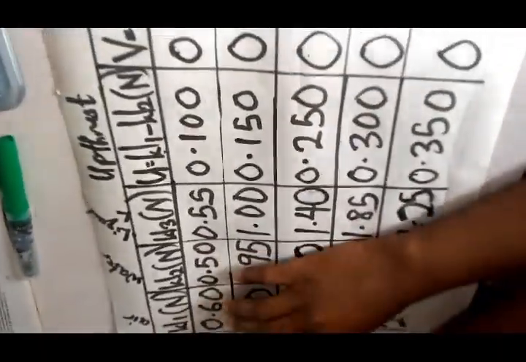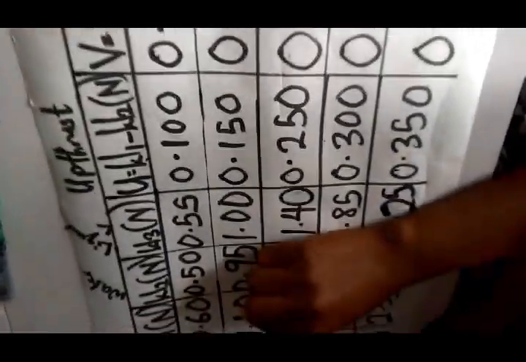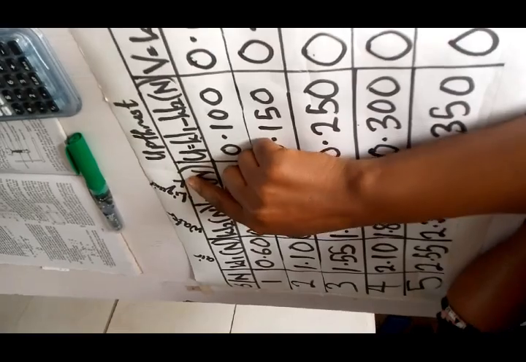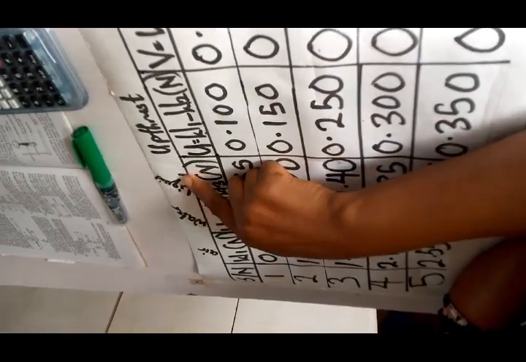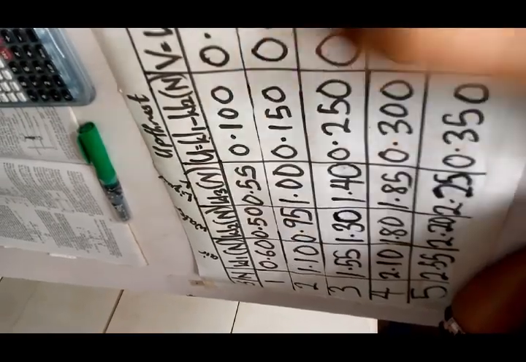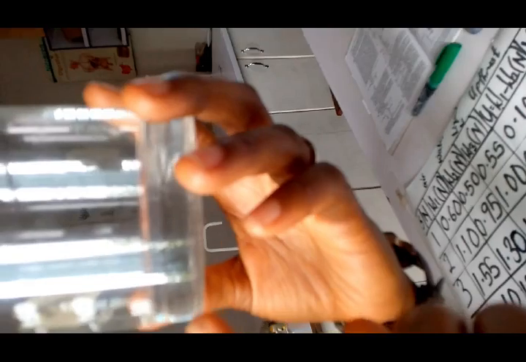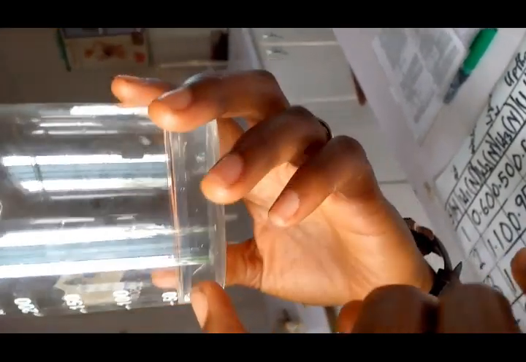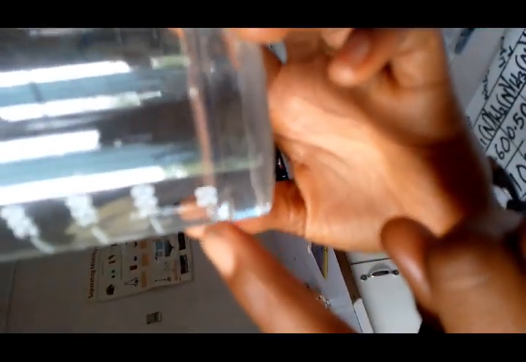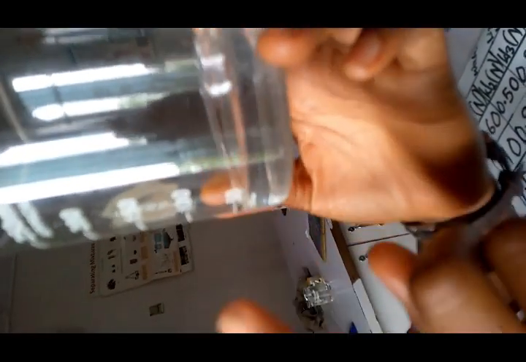So considering our values here, there are some things you should know that can guide you as you do your experiments. Compare water and the liquid L. We know that our liquid L is kerosene. If we compare the two, water is heavier than kerosene. If you mix water and kerosene together, you notice a layer here. The water is at the bottom while the kerosene is at the top. So that tells you that water is heavier than what?